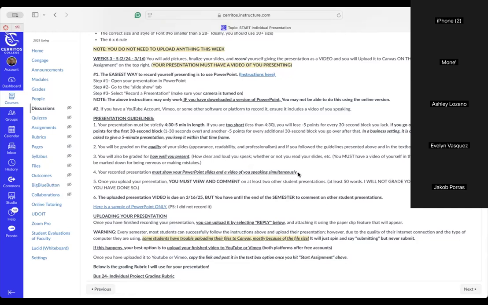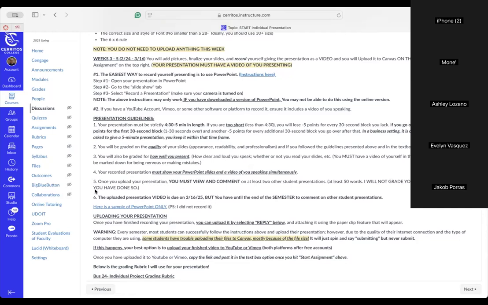The only issue is sometimes people's cameras don't work or they're having trouble getting their camera to work. And worst case scenario, just to let you know, you could use your phone. You could set your computer up next to you and have the phone seeing the screen of your computer and your face. And you can record it on your phone and then you can save that and you can upload that. That's acceptable as well. Not ideal, but I can see you working through your slides on the screen. I can see your face. I can hear your voice. That's all that matters. So make sure all those things are present.